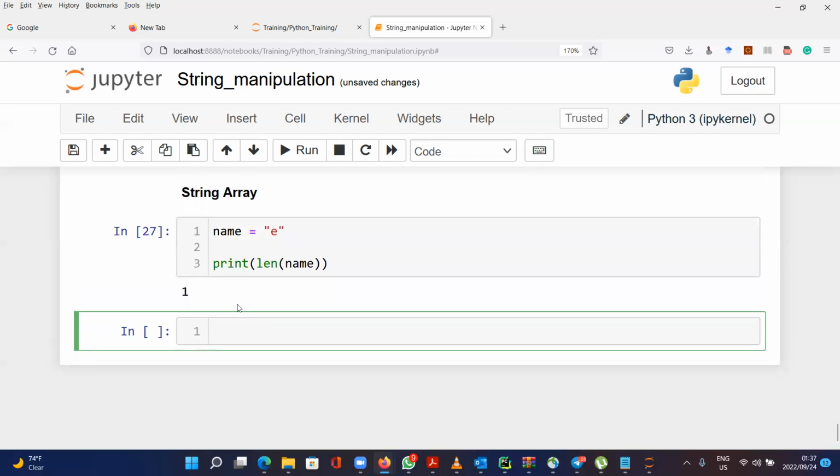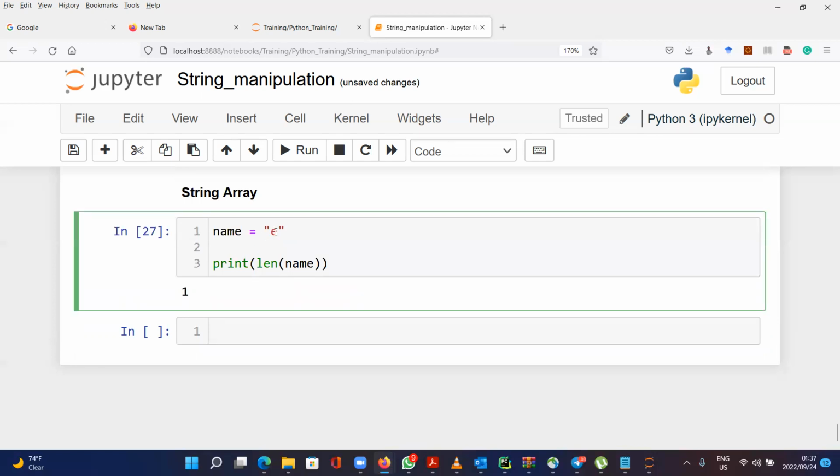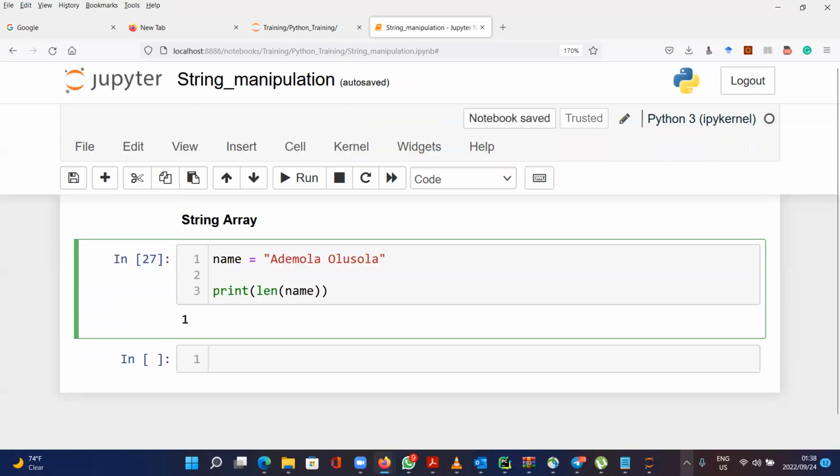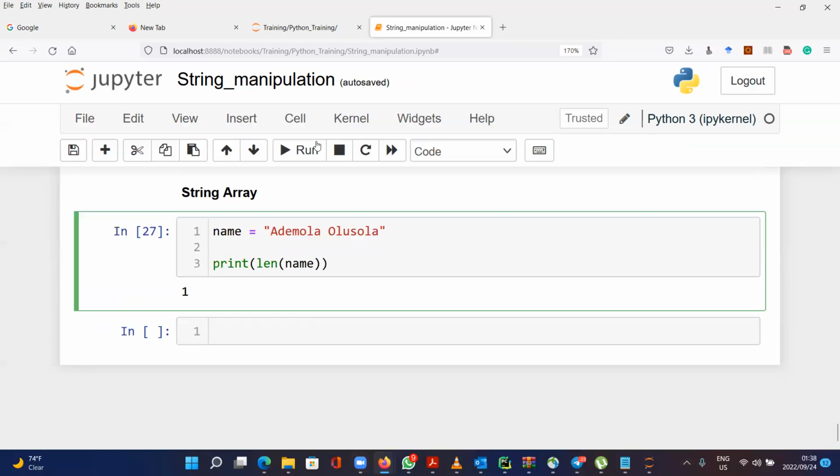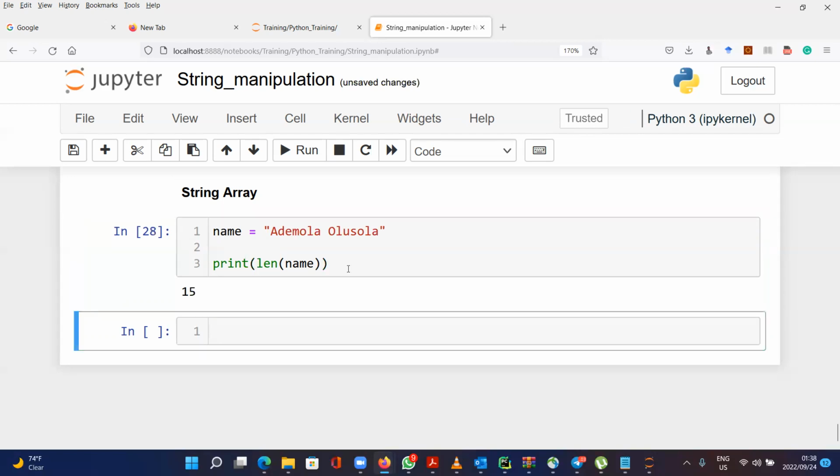If you run this, you can see that it gives you 1. If we assume that name is Ademola Olushola, for instance, it doesn't matter how I write it. If I run this now, you'll see the length is 15.